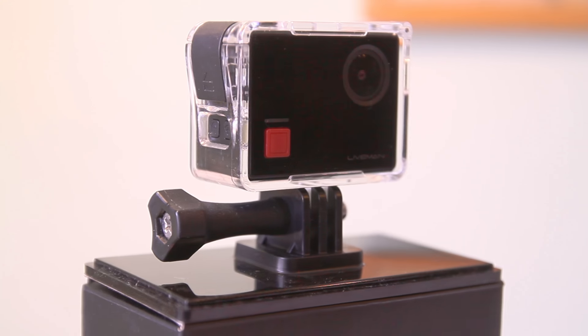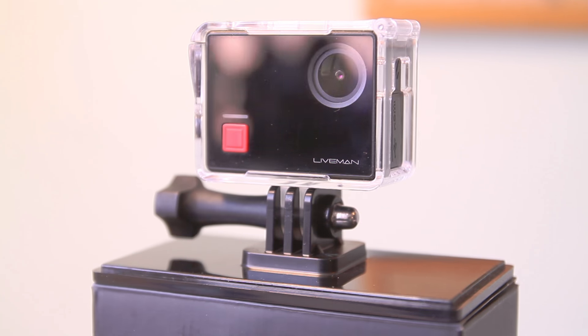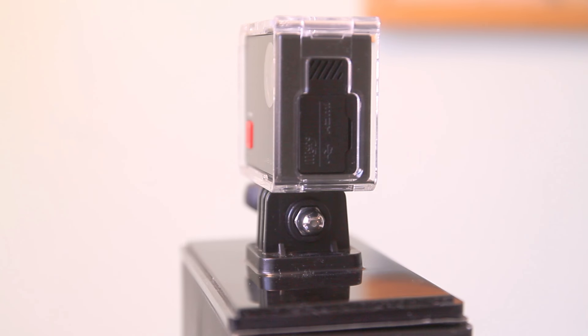The camera is made from plastic with a glass front panel. You may have already noticed that the camera lens doesn't stick out of the camera body, unlike other action cameras. A disadvantage of the front panel is that it becomes dirty very quickly. On one side there is a micro USB and micro HDMI slot.